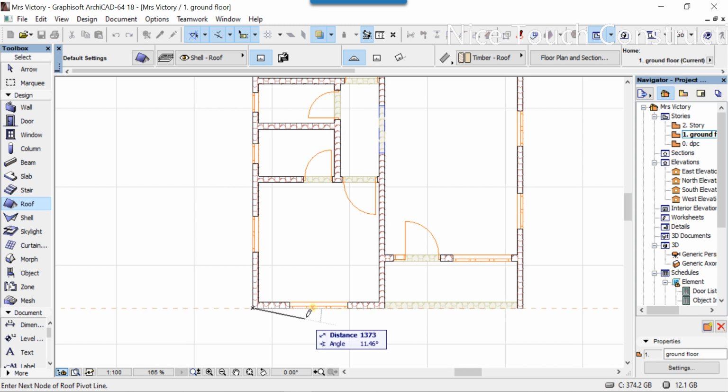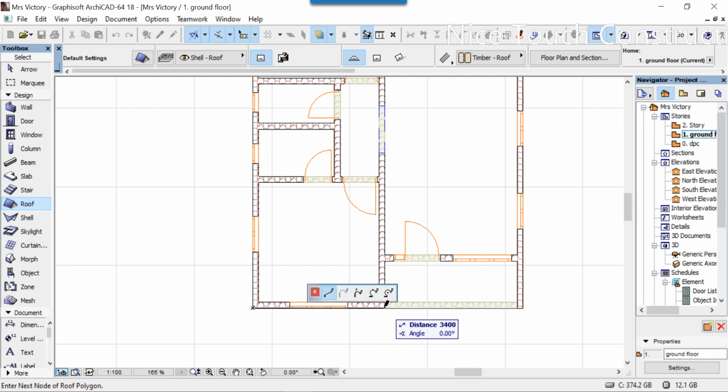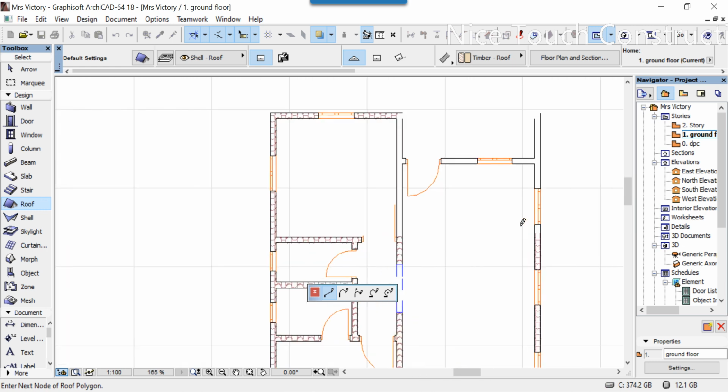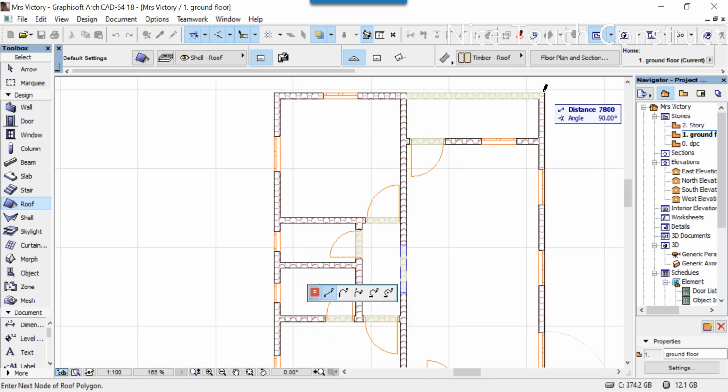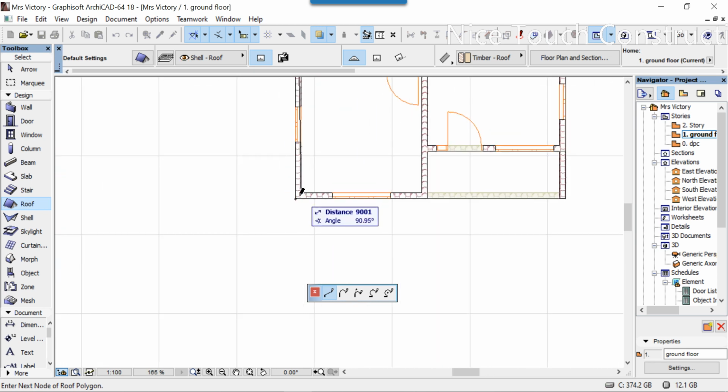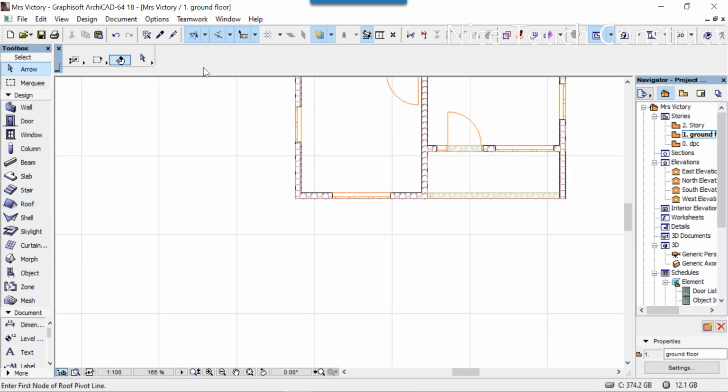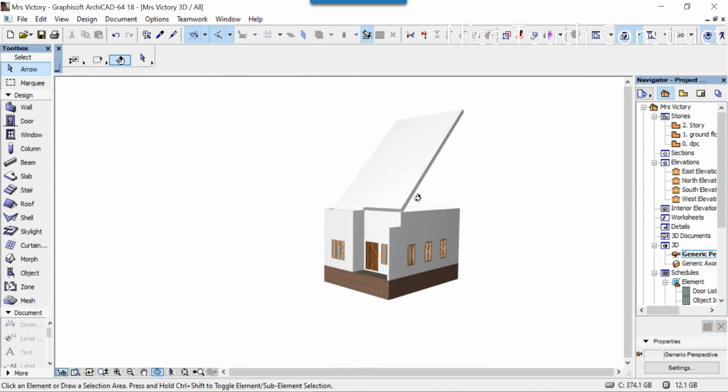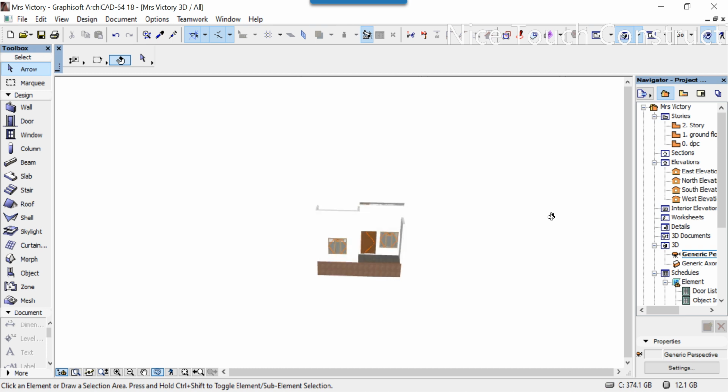I'll take this part. I guess the last time I did this roof, I can't really remember, but I'm very sure it's this part. I'll take this part, then I'll create it now. I'll come here, I'll take here, okay, then I'll come here, I'll take here, okay. Let's see what I just created. If I'm right. Ouch! I took the wrong spot.